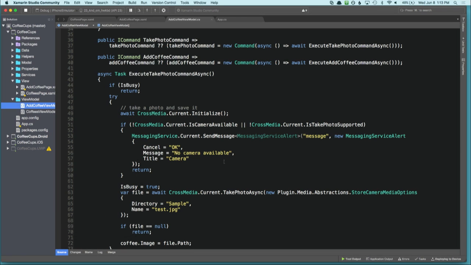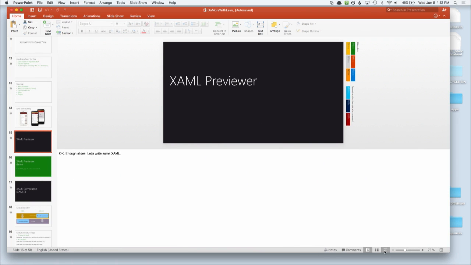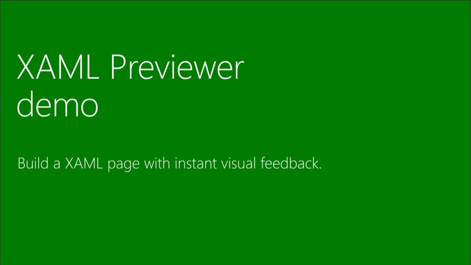Great. Ship it. All right. So that is a XAML previewer in its full glory. OK. So we saw that.